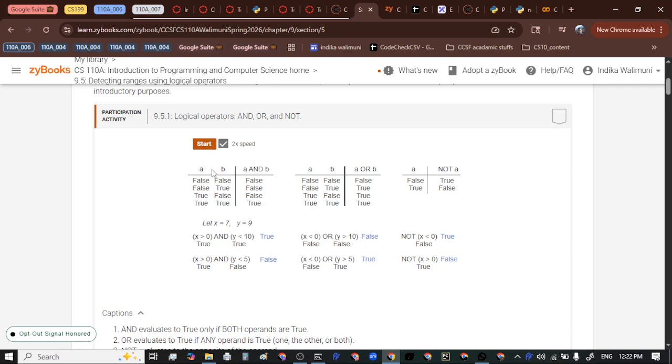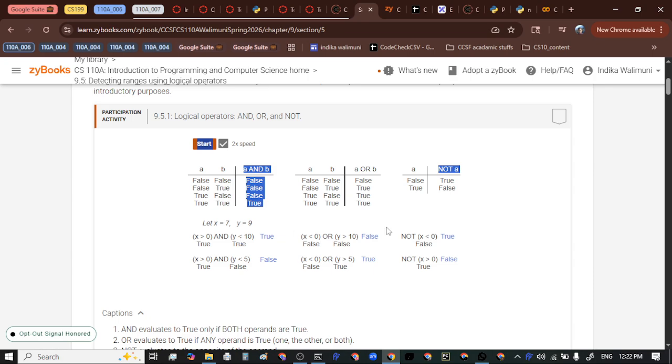So a and b can be true or false, and since there are two, there are four combinations of them, right? False, false, false, true, true, false, true, true. It's like 0 0, 0 1, 1 0 and 1 1 kind of thing, right? So we call this the truth table actually, because these are true false values. We call this table a truth table.